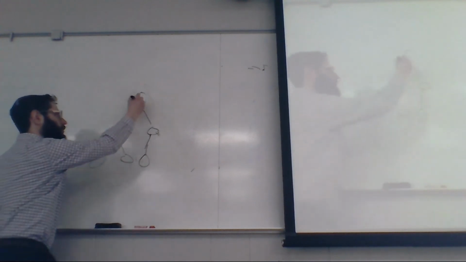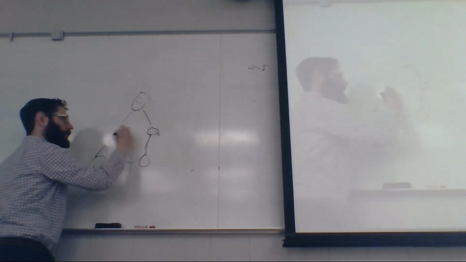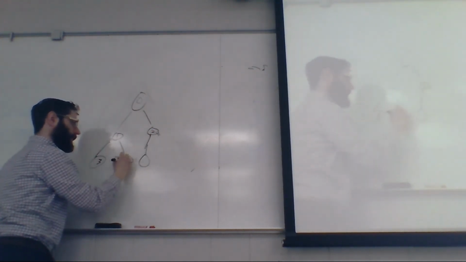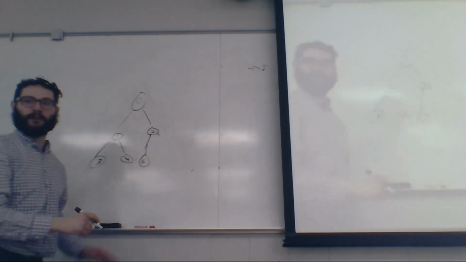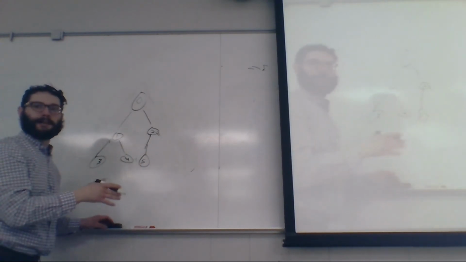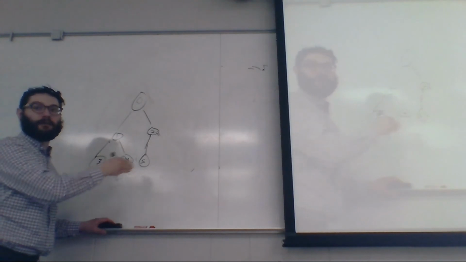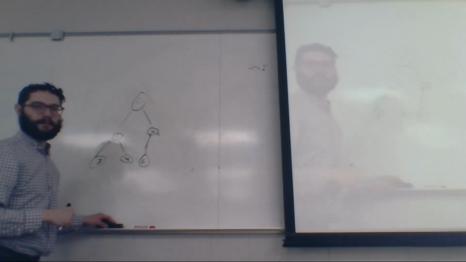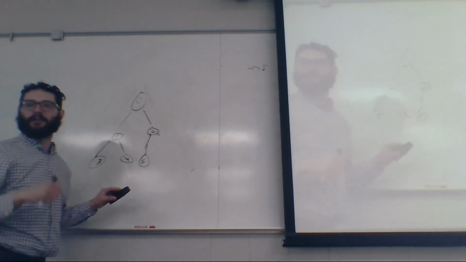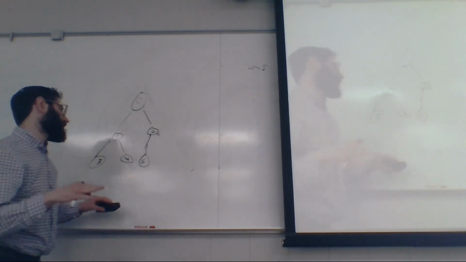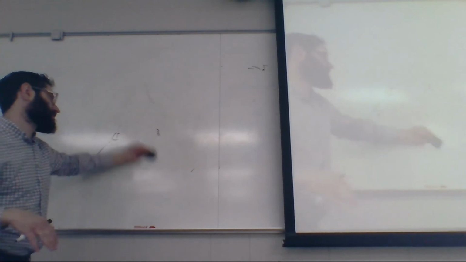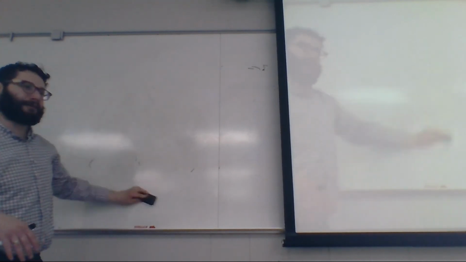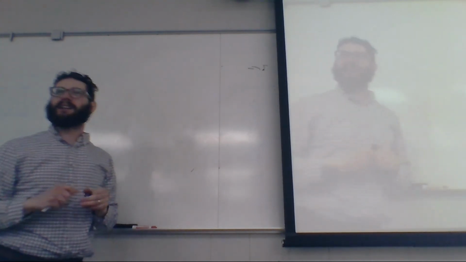For instance, this node would be at index 0. This would be 1, 2, 3, 4, 5, and so on and so forth. And if it was complete, that would mean there's no gaps in the array. There's no null values stored in the array. Does that make sense? So really, it's not going to be relevant right now, but once we get to heaps, which will be after spring break, we'll have to review this definition and come back to it.